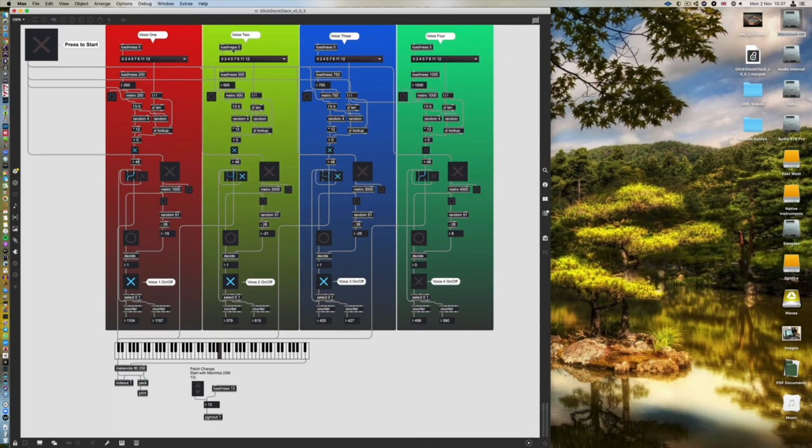And then here we've got the same thing duplicated, but instead of a base of 250 milliseconds, we've got a base of 500 milliseconds. And then this is 4 times, so the voice mute module, the little sub patch in a way, is running at 4 times. So every 4 times this note fires, a random dice roll is run on decide to see if it mutes or not. And then the same here, every 750 milliseconds for this voice, and then every 3 seconds there, and every second there, and every 4 seconds there. So that's basically what happens.